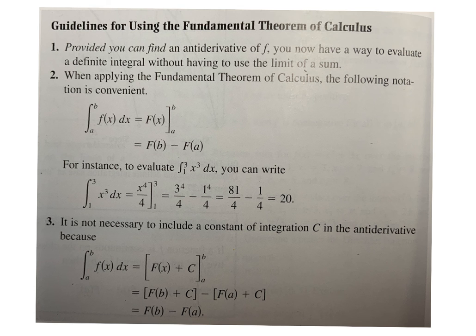All right, so this breaks it down. Guidelines for finding it. You want to, provided you can find an antiderivative, that's key. If you can't find an antiderivative, you're going to have to use another method, right? But provided you can, then a little bit of notation that I want you to see. The first notation is the basic antiderivative notation. But watch the notation change. This notation means I have not yet taken the antiderivative. It is telling you to integrate, okay? This right here is telling you take the antiderivative, integrate the function. That's what that means. Then you'll notice over here, you have a capital F of x.